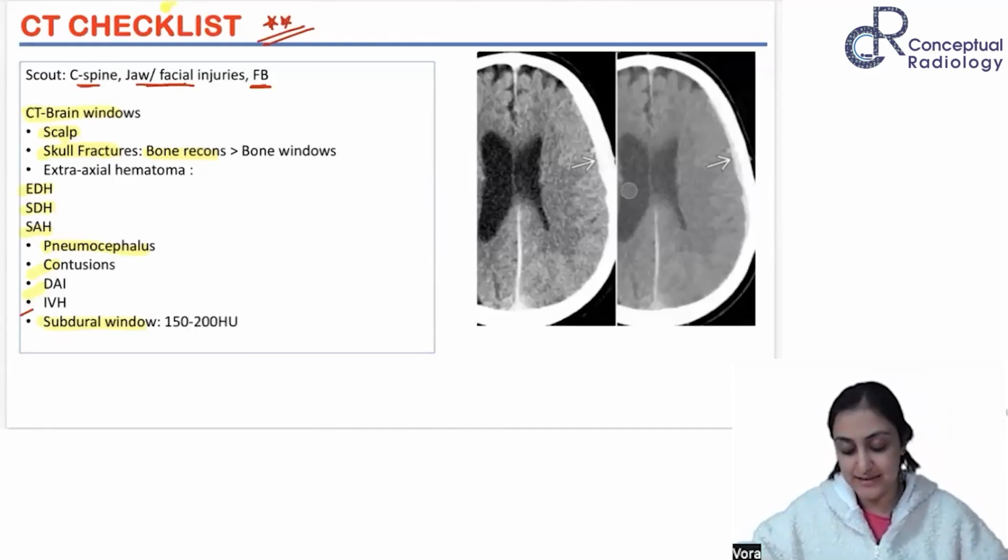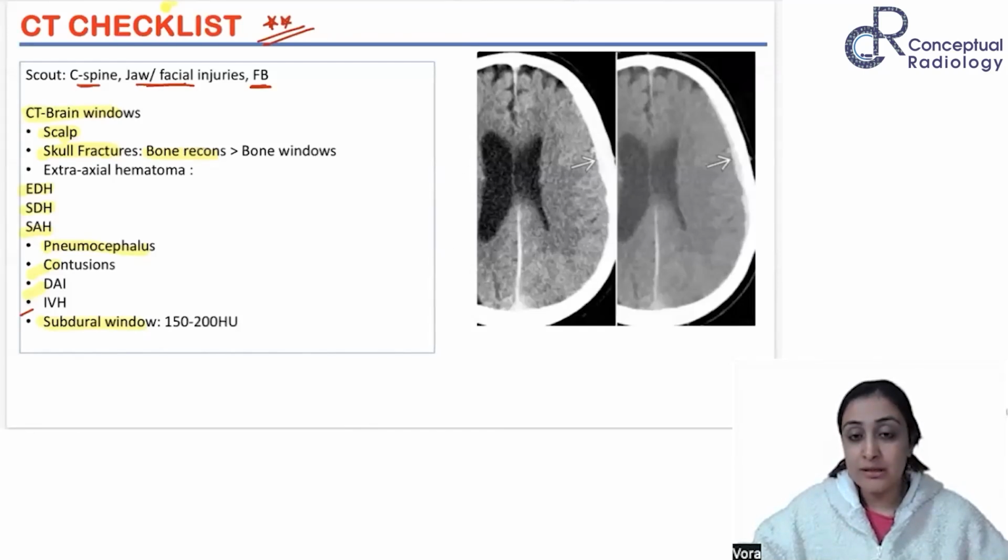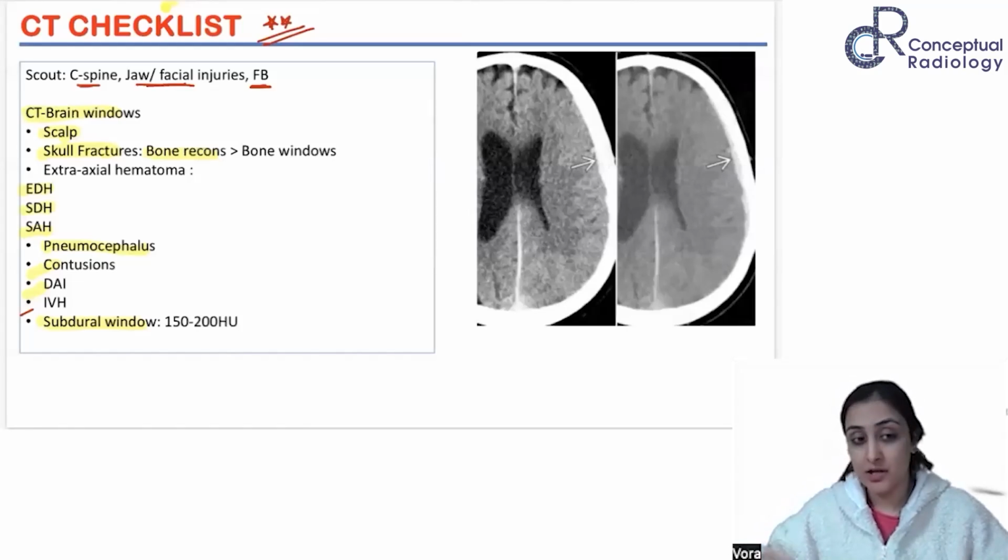So look at this case here. This is our normal brain window, normal soft tissue window that you have for the brain. And what you see here is some sort of maybe subtle finding, it would be very easy to miss this. But when you just make it a wider window, which we call a subdural window, look at this. You pick up that there is an extra-axial subdural hematoma, right? So this is something that you have to make a habit. It will take extra time, but make it a habit. You will not miss these small SDH, all right? So this is what you want to remember here. So this is for subdural window.